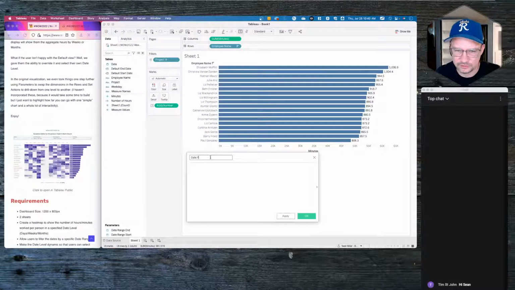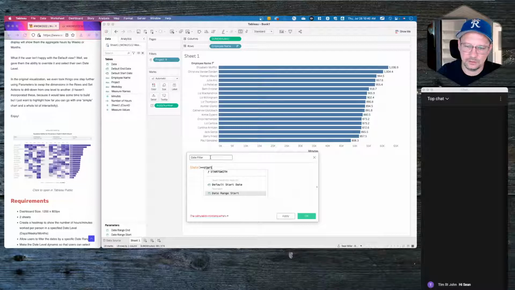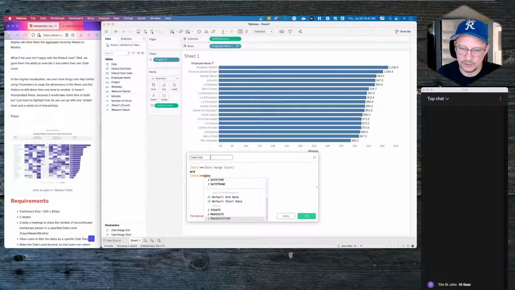So we'll do a date filter, which is just going to be date is greater than or equal to the default start parameter, and the date of our data is less than or equal to date range end.